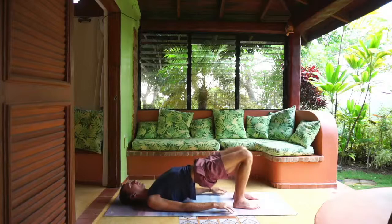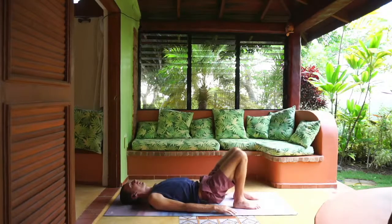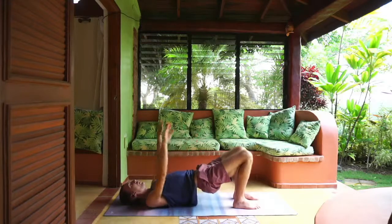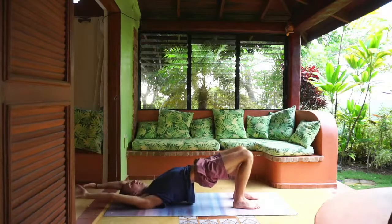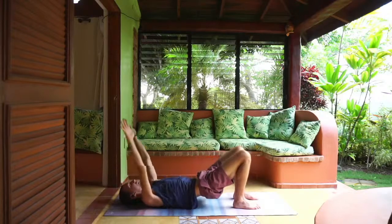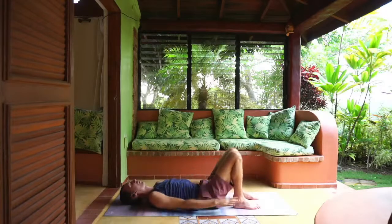And exhale, lower. Four more times, options now to add your arms. So as you inhale and lift, maybe raise your arms out and up overhead. Palms stay up, facing towards the sky. And exhale, gently release everything down. Arms come down, palms face down.